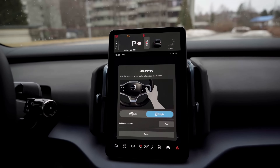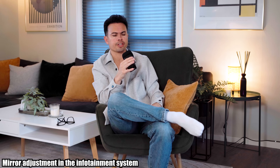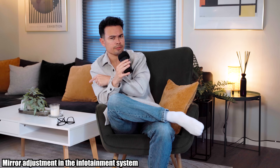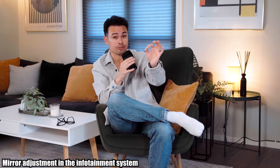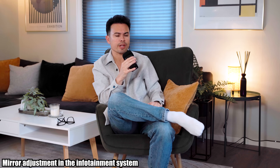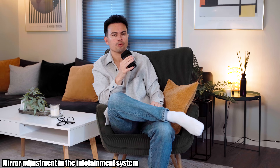Number eight is mirror adjustment in the infotainment system. I've talked about this a lot and gotten flack for it — people say, why would you ever want to adjust your mirrors? You do that once. Some cars have 360 cameras so you can see your wheels, and some cars dip the mirrors automatically so you can see the curb when parallel parking. Well, I'll say to those people: you've never driven any of these cars in the real world, because if you had, you would never complain about not being able to adjust your mirror with a door switch as we've done for decades.